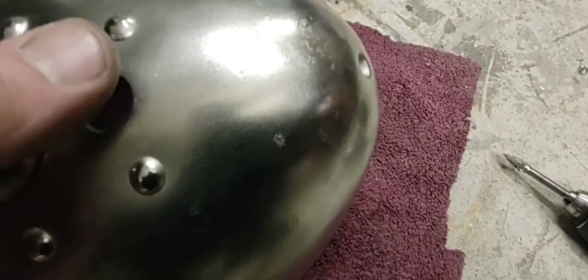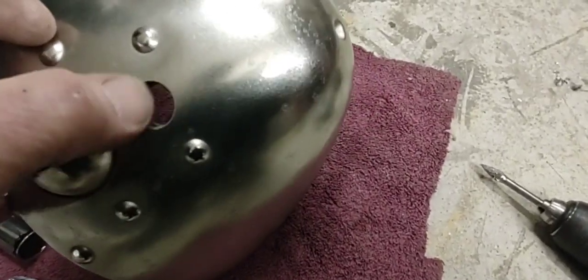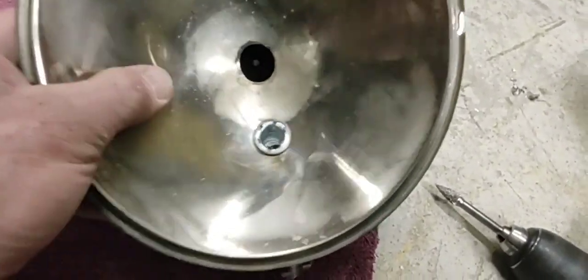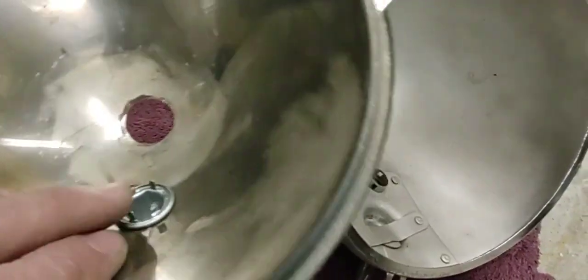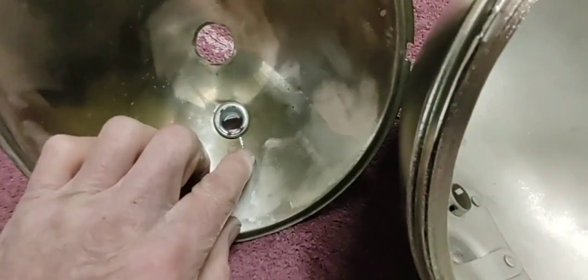And then my wires can come out of the bottom of that hole. Probably find some kind of grommet and stick in there so the wires don't rub on the metal. But yeah, killer little setup here. Man, I wish these were new reflectors, but they'll work for now. Easy to do later on if I want to change them. So I'm gonna rip that socket out of there and clip these guys. This guy will push right back out of there. I have to give it a little bit of force though, but I don't want to crack this reflector anymore. I don't think it will crack no more.